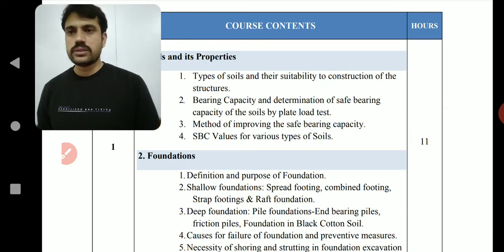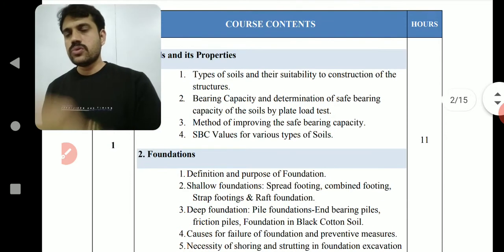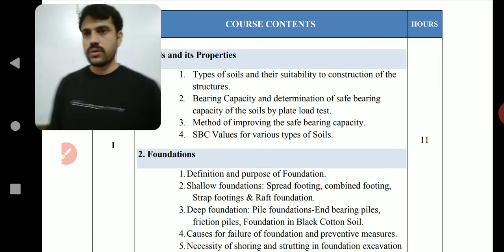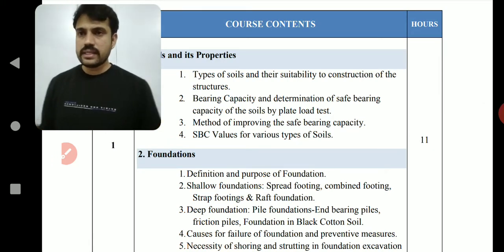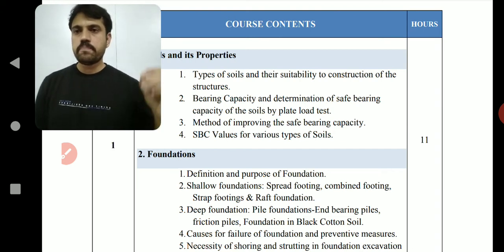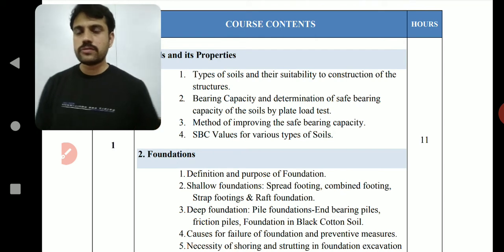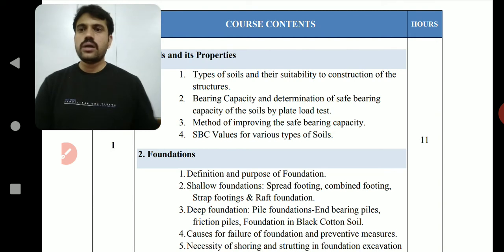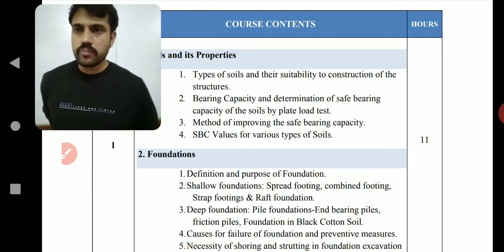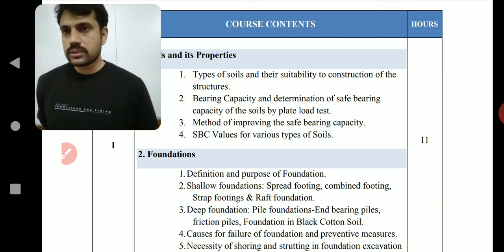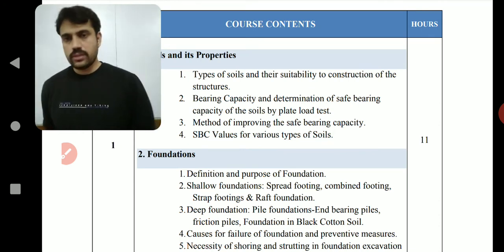And the next one is foundation. Most people know what a foundation is. For anything, foundation is very important. Particularly for buildings, we have to lay a foundation. For roads also we lay a foundation. For multi-storey buildings, for any type of building we lay foundations. A foundation is a substructure which is constructed beneath the soil or in the soil itself.